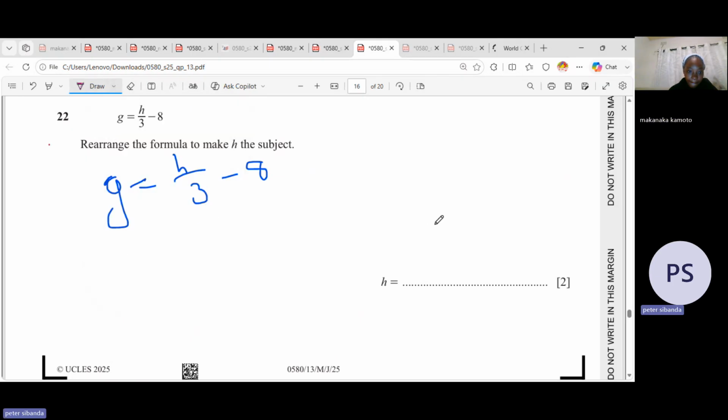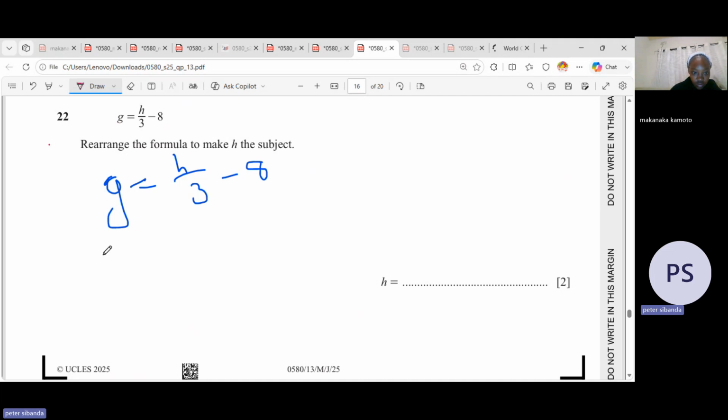I said there are three things that separate terms: equal sign, plus sign, minus sign. So how many? There are three. Good. Because 8 and h over 3 can't be one term, because there is a minus between them that separates them, making 2 on the right side and 1 on the left side. So we have three terms. And we want to make h the subject of the formula, and h has a problem: it's not standing alone. There is a 3. It's a very good first step to get rid of the fraction.